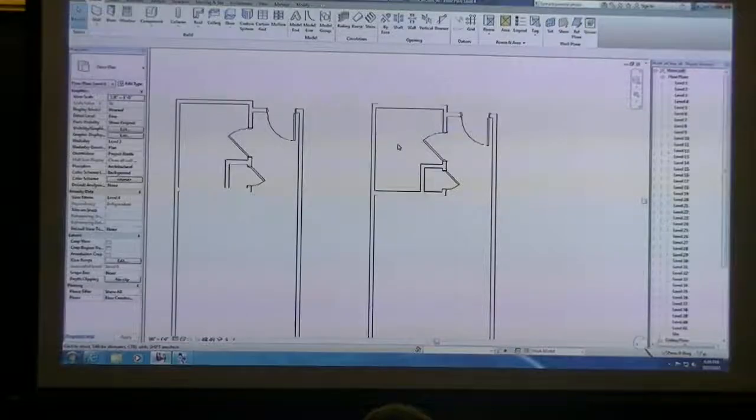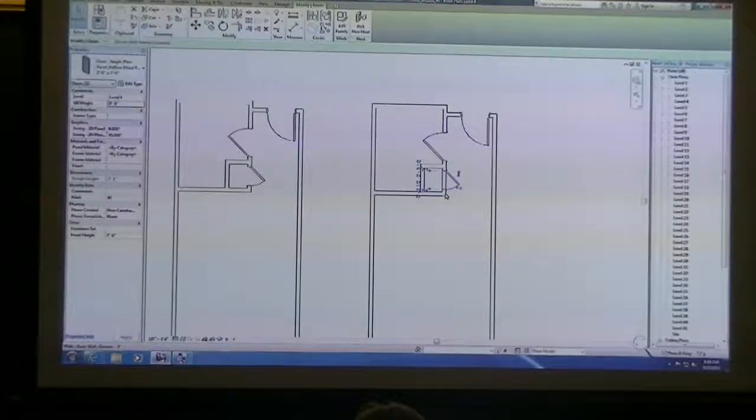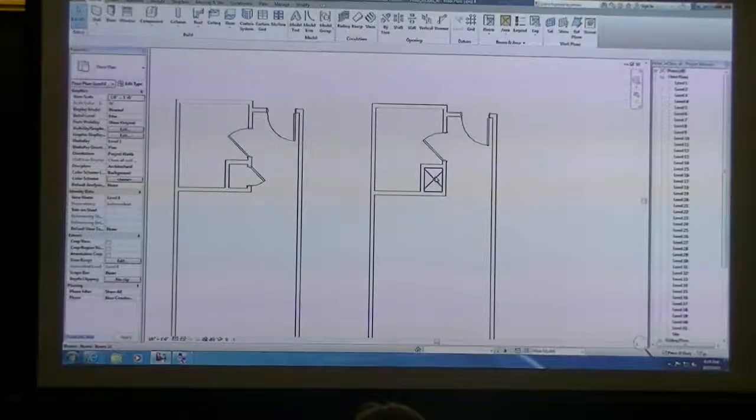If you wanted sliding doors in there, could you just put them on a solid wall now and put in the sliding door later? Yeah, you could. This door could actually not be there, and you could calculate this as a room, and then later on when you find a sliding door or some kind of component you want to put in there, you can just add that in at any moment.